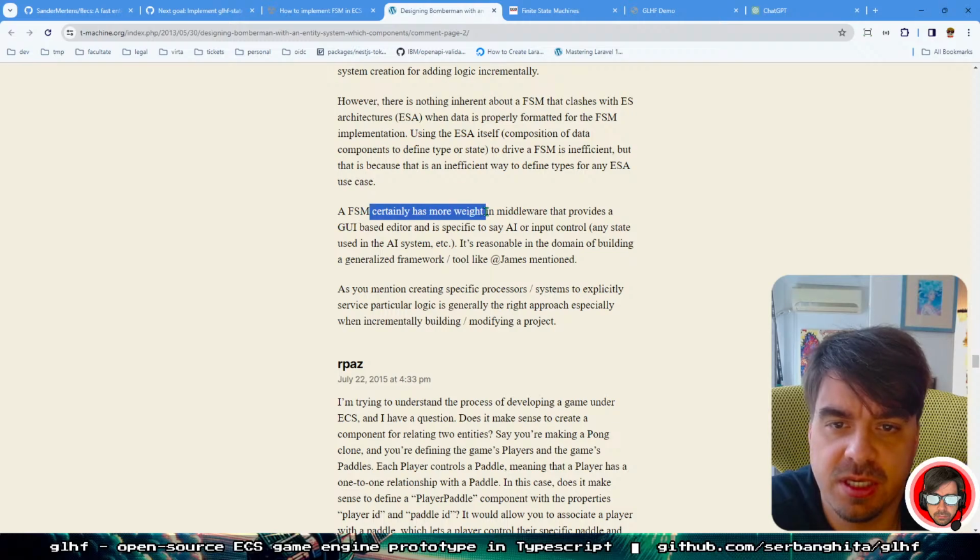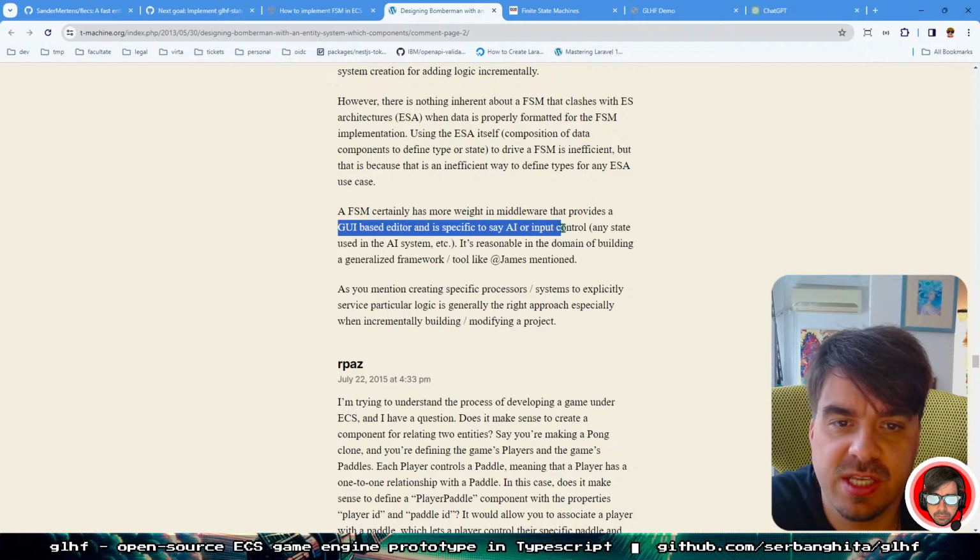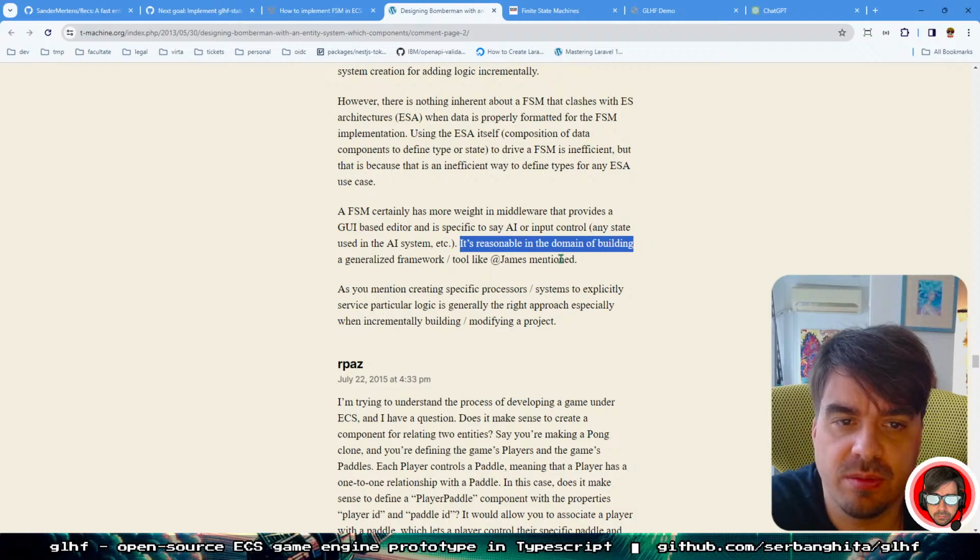FSMs certainly have more weight in middleware that provides a GUI-based editor and is specific to, say, AI or input control, any state used in the AI system. It's reasonable in the domain of building a generalized framework.